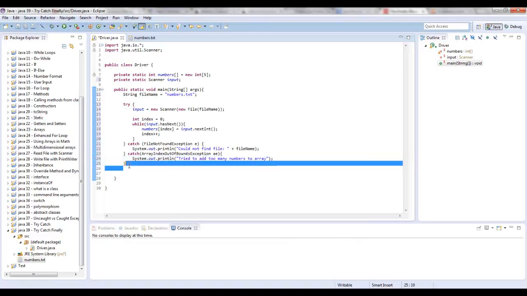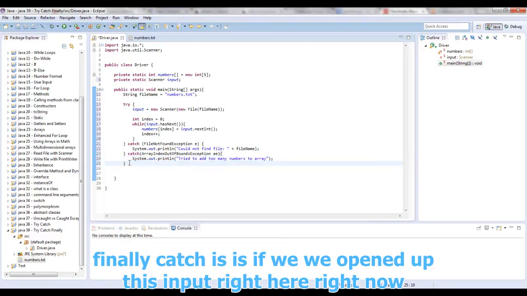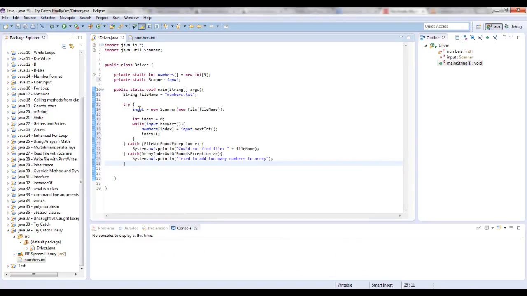Alright, so what the finally catch is for is if we opened up this input right here, and let's see what happens if I take the static off for a second. Okay, so we need the static for right now. I'm going to try to show you something, but let me try this.